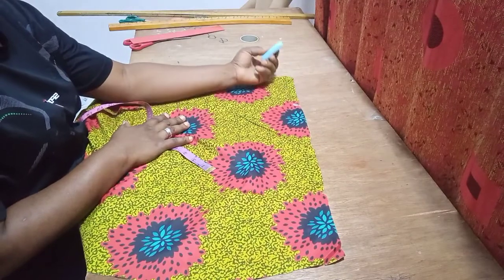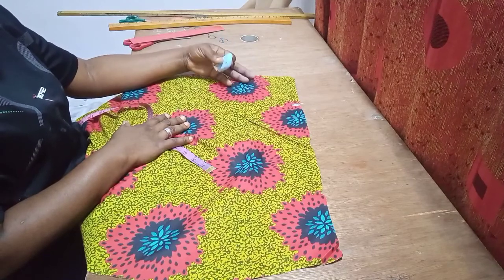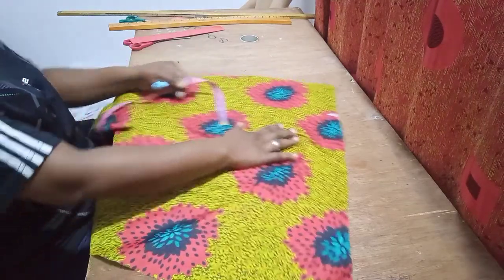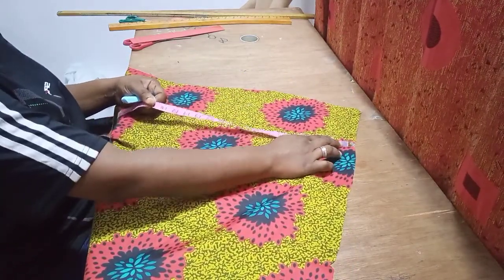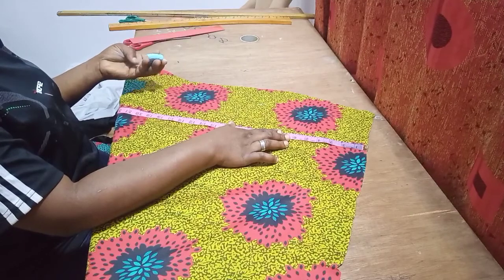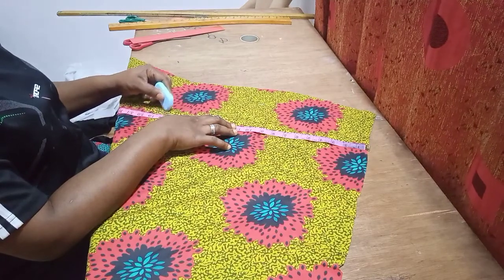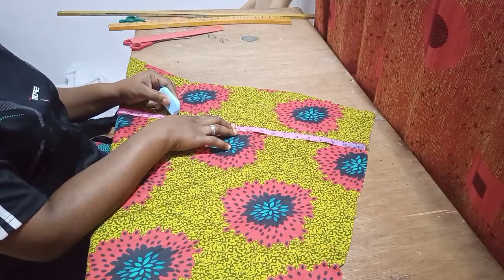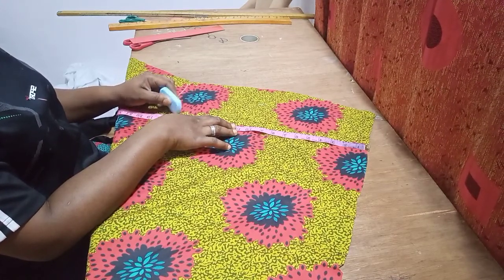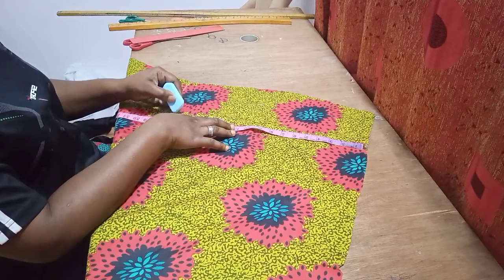So taking note of this dart point line, remember I said that I want the slit to be on this side, the left hand side. That depends on what you want. From there I'll take where I want the slit to actually start from. Remember, it's the close-up slit. So from here, the nail line is already at 18. I can actually work with the nail line as well, or just a little bit above the nail line. It's okay. A little bit, say 17. Okay, let's do 17 here. So I'll take note of this point here.